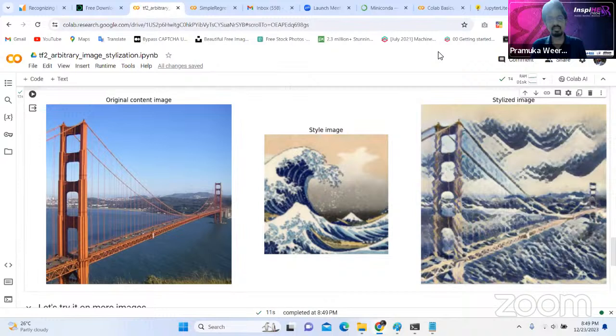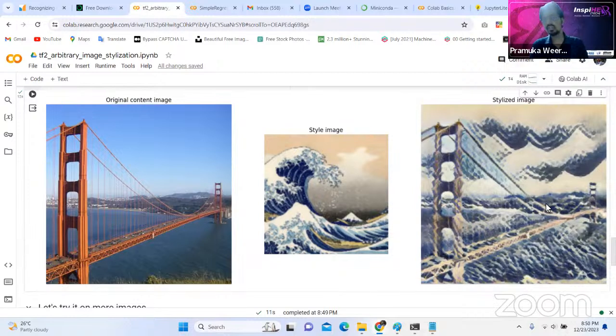For example, people that do Photoshop and other image editing tools, people that are good with these tools, they'll say, okay, I can do the same thing in Photoshop. Why use deep learning? Now, the thing that you can see very clearly here is if you do this manually, it's a very difficult task. Why? As you can see here, you have these features of this image. They are not distorted. See, you still can see the bridge, the edges, and all these edges here. They are still very visible, but the style is also applied at the same time.